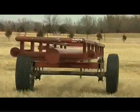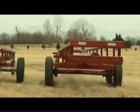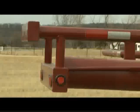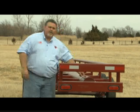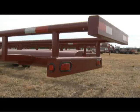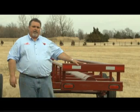Lights are susceptible to getting knocked off, and getting the wires chewed by cattle. So to protect that, we put our lights inside of a light bar. It's behind the bumper, so there's no way you can bump it. The wiring's all inside, so there's no wires exposed at all. The tailpiece is very important. This is the first thing that gets bent on a hay trailer. To prevent that from happening, we put the same material that we use in the frame on the tailpiece. I promise you, you won't bend this tailpiece.